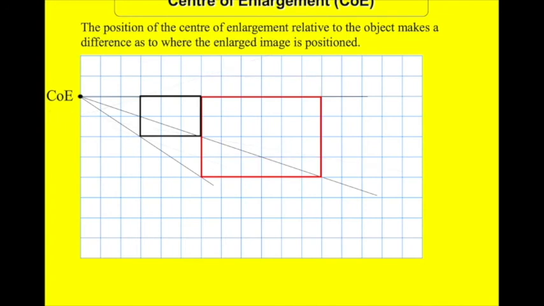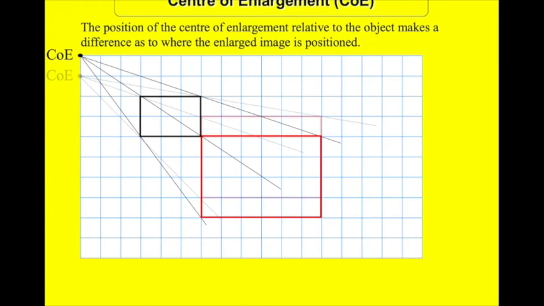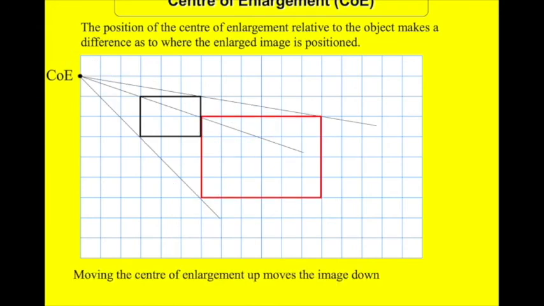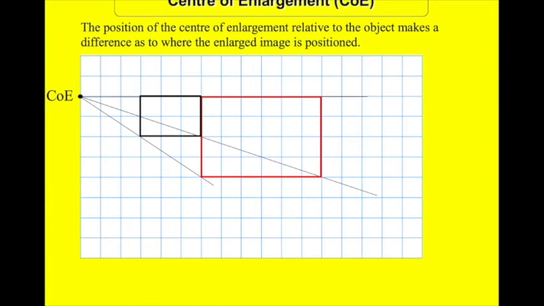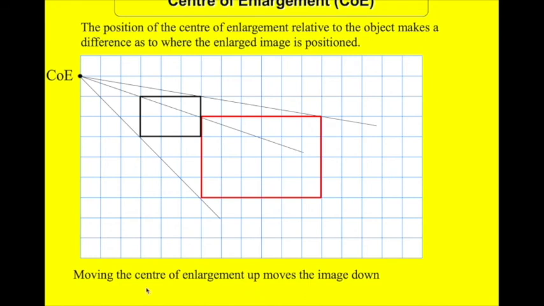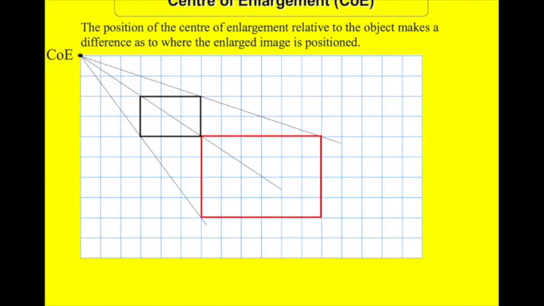All right. Next, let's bring the image up. Sorry. Currently, the center of enlargement is here, and I bring it up. Then we can see that if we move the center of enlargement upward, the image goes down. There you go. So that's a quick note on the center of enlargement.